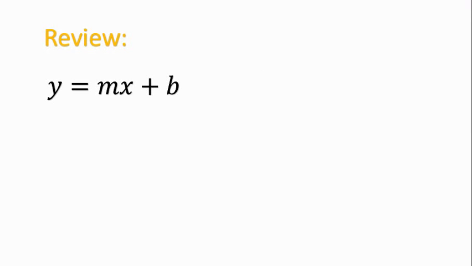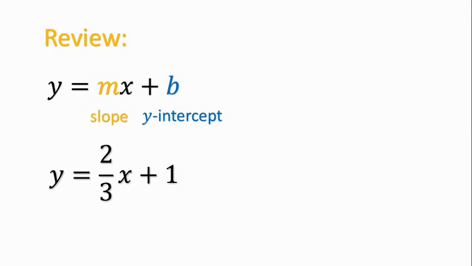But first, a quick recap on the idea of a line. In geometry, a straight line can be described by the equation y equals mx plus b, where m is the slope. Recall that slope is the change in y over change in x. So, a slope of 2/3 means that for every increase of 2 in y, there is a corresponding increase of 3 in x. Now b is the y-intercept. This is where the line crosses the y-axis. So in the equation y equals 2/3 x plus 1, the slope is 2/3 and the y-intercept is 1.